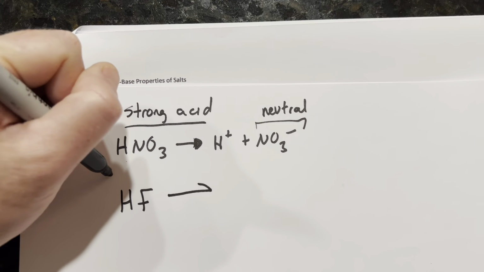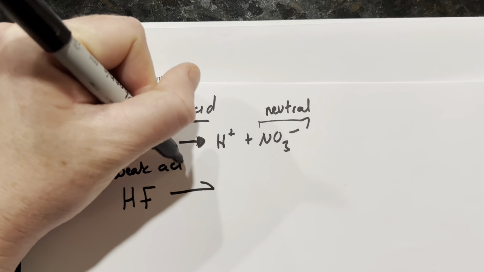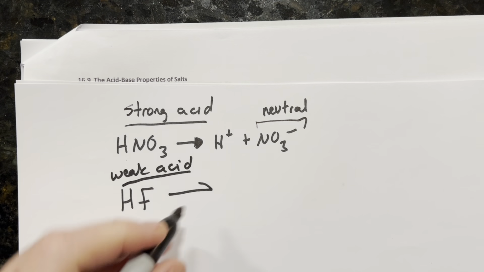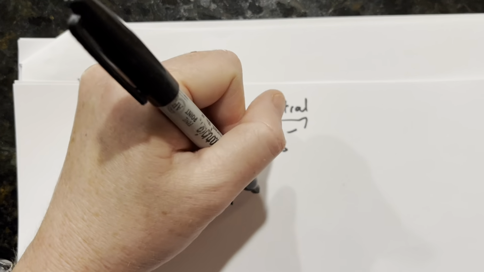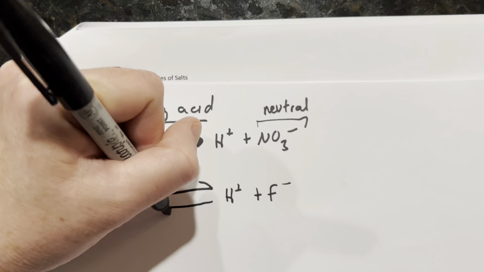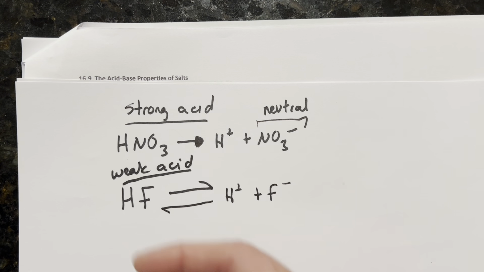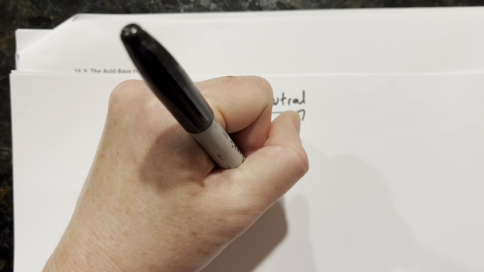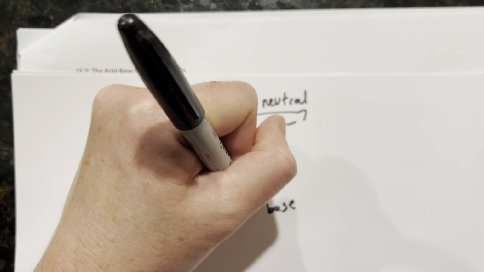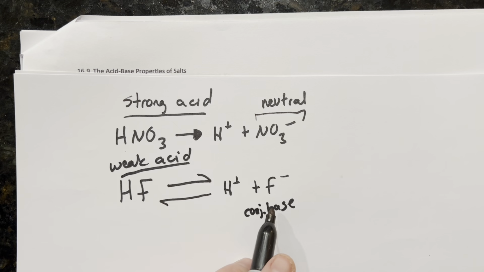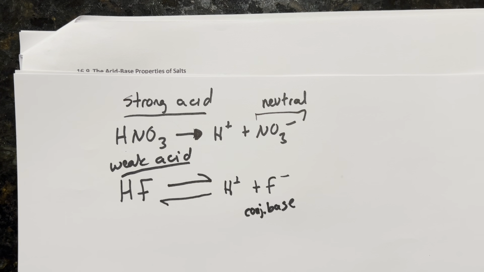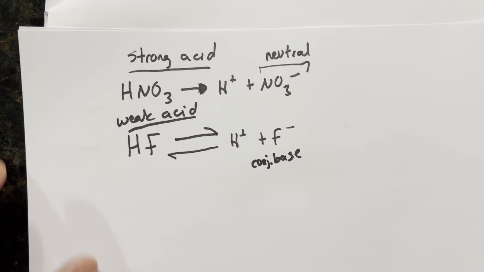This is not a strong acid, right? This is a weak acid. And when we break it apart in water, it's going to break out into H plus and the F minus, but we know it goes back. Most of the reason it actually goes back is because this guy is a decent base. Remember, we would call it its conjugate base, but it's a base, and it can go back in the opposite direction. And so if we have some F minus and we're measuring its pH, it's actually going to be slightly basic. All right, let's keep going.